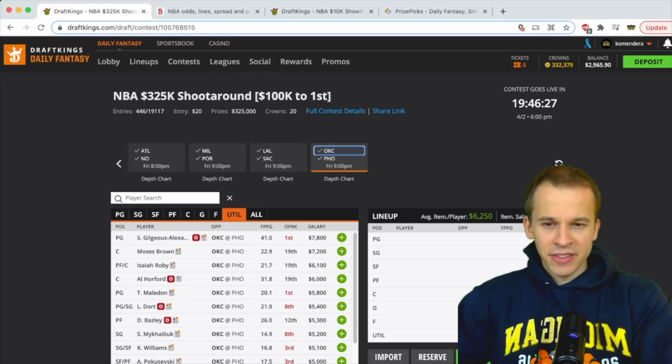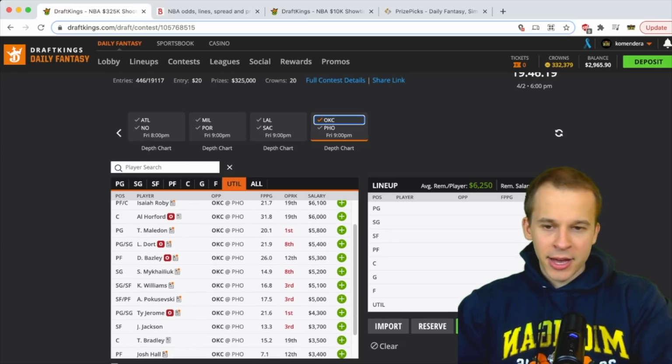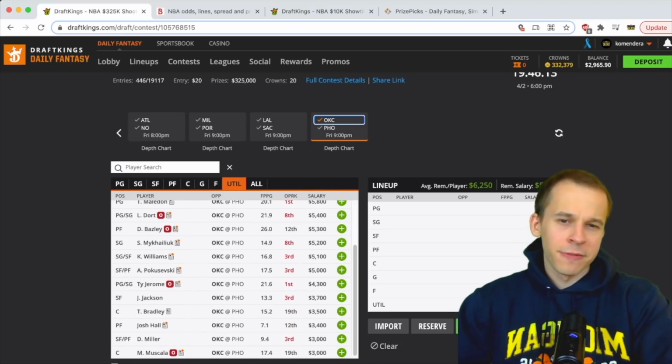All right, finish up with OKC and Phoenix. Honestly, there's not much on the OKC side. Phoenix good defensively. Moses Brown, if you want to go there in tournaments, but we have Pokusevski back, so I'm kind of off Kenrich Williams. Not really looking to Svi at that price. Roby's priced out right. Same with Maledon. It's just there's nothing here. Nothing here for the Thunder.